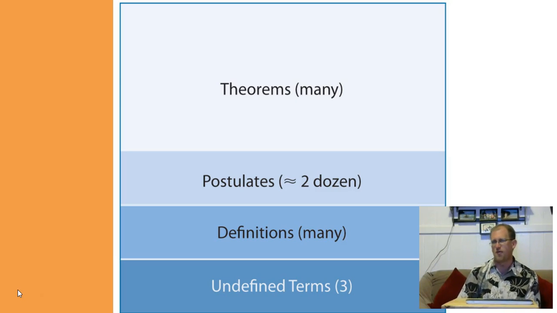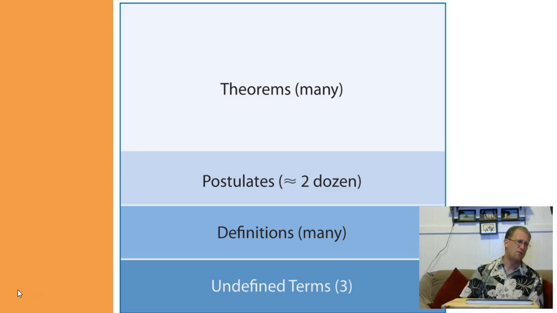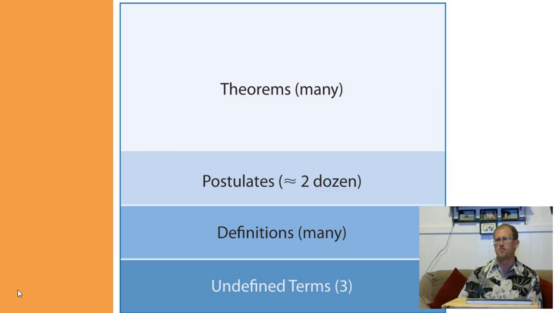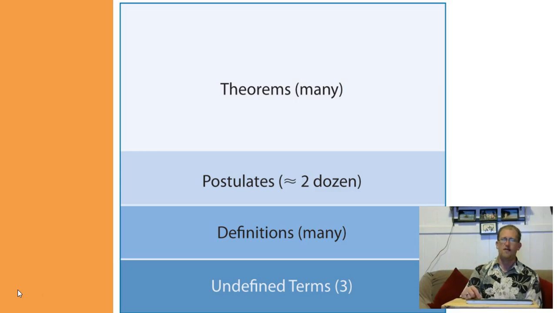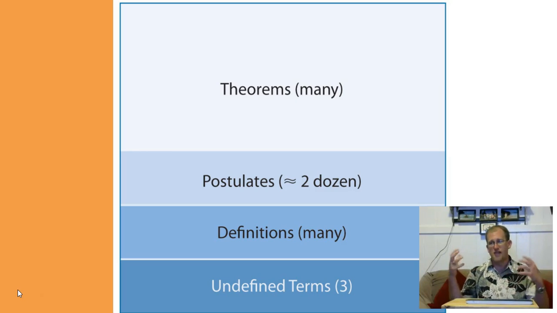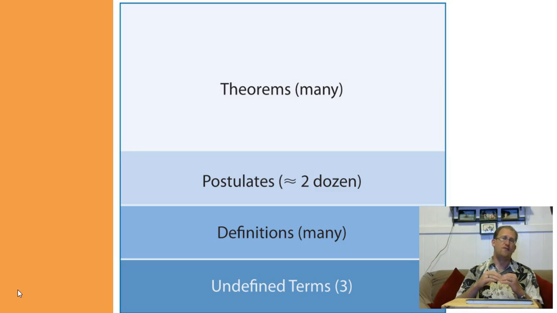This figure is from the next section of your textbook, but I wanted to pull it in now because it helps you see what we're doing. There are only three undefined terms in geometry — things you can't really get a good definition for. You can describe them, but you can't define them well, so we allow three undefined terms. Then there are tons of defined terms. We'll use those to build postulates, which are self-evidently true statements you don't have to prove. And then there are theorems, which are statements that have to be proven.